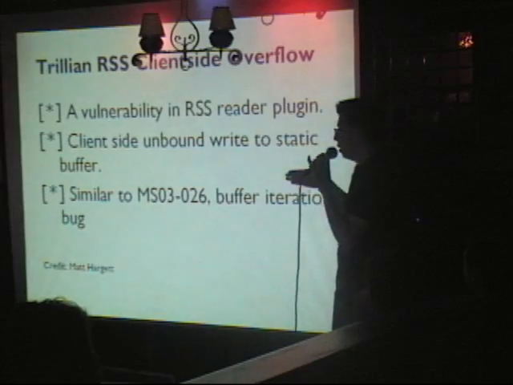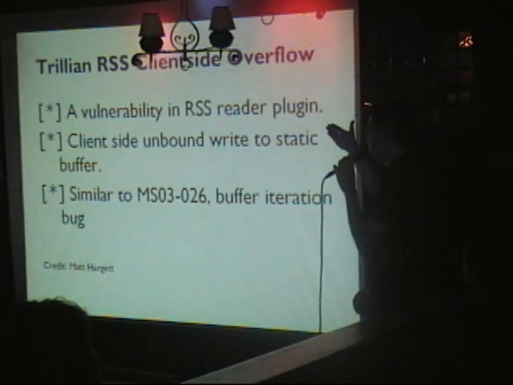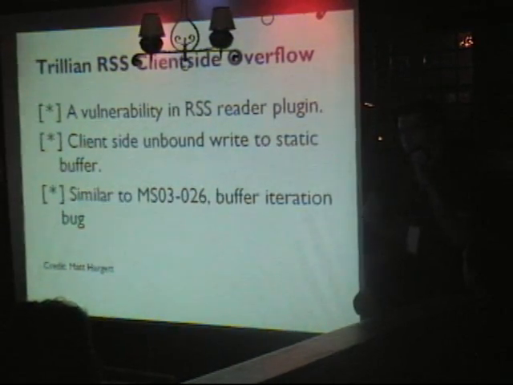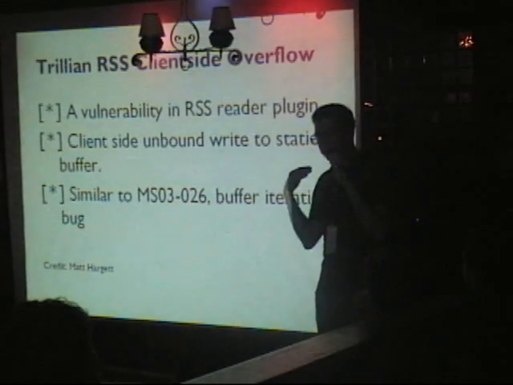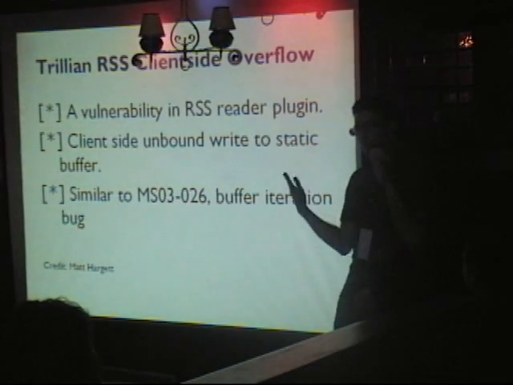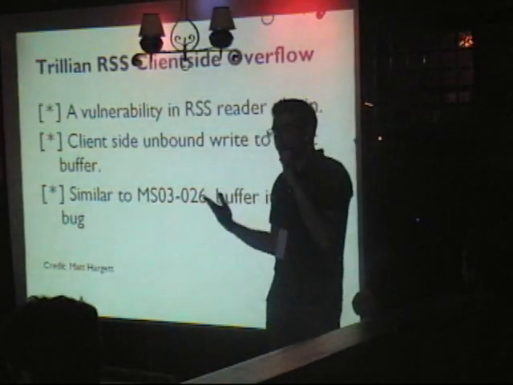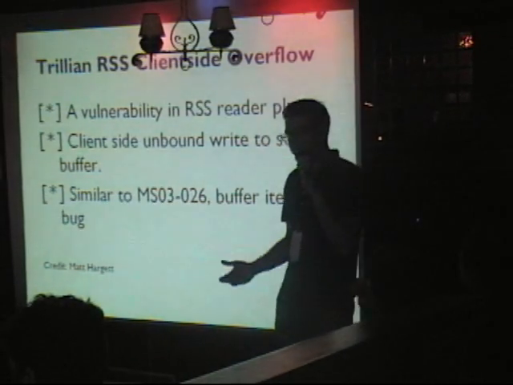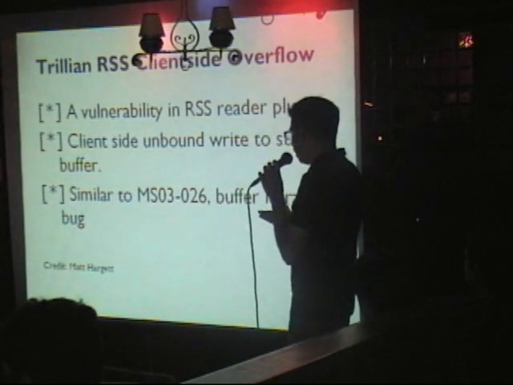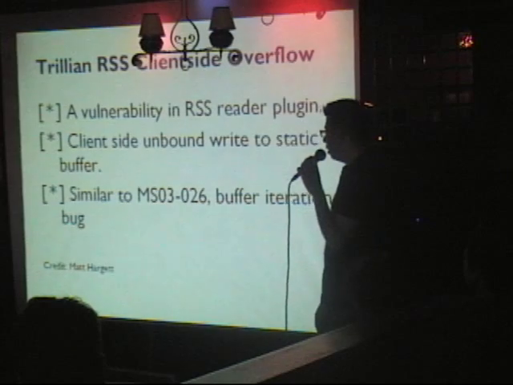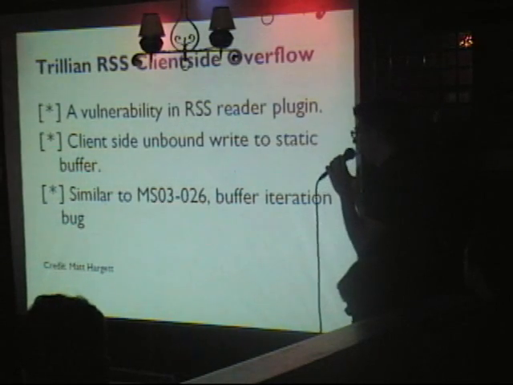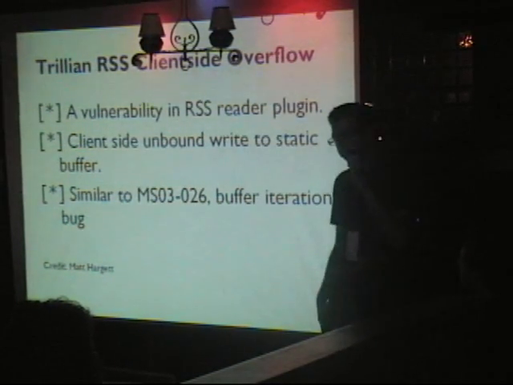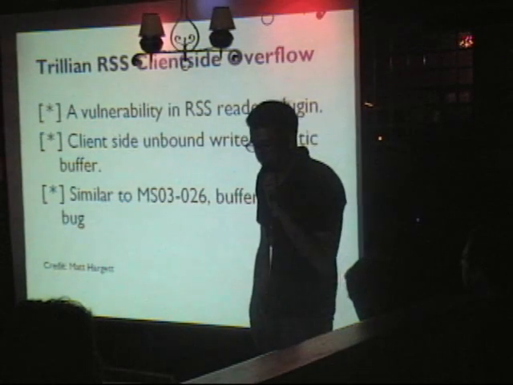This is very similar to the bug that we saw above. It is also a buffer iteration bug. It's a type of loop where there's a certain condition to stop it, but there's no size check. It's only looking for some type of exit condition without a size check. And this was found by one of my friends, Matt Hargett, through some software he wrote to automatically look for bugs in binaries. That's no longer available. It's no longer on the market.